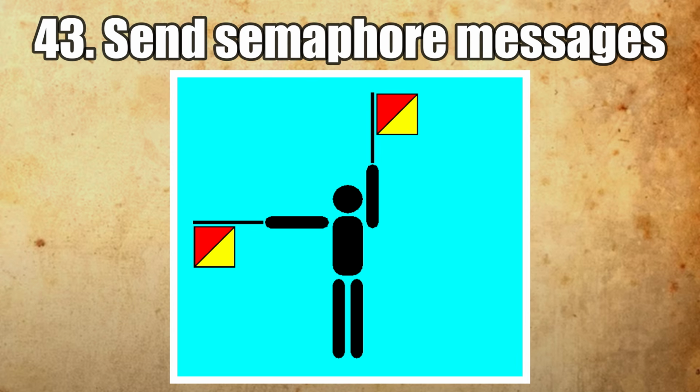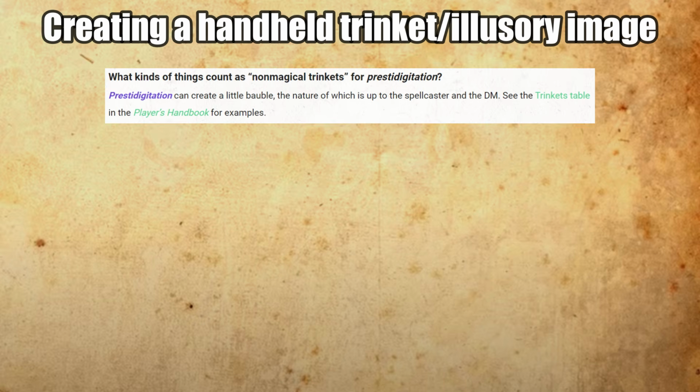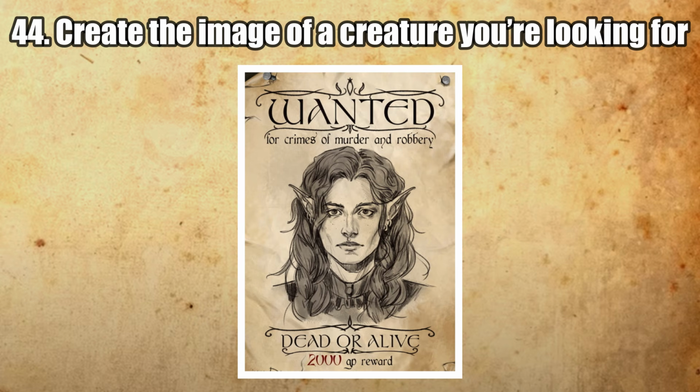And finally, Prestidigitation's 6th bullet point, creating a trinket or illusory image. DMs have final say over what counts as a non-magical trinket, but the Sage Advice Compendium recommends using the trinkets table in the Player's Handbook for examples. Anyway, here are some ideas for this use of Prestidigitation. Create the image of a creature you are looking for. Super simple way to make a very quick wanted poster whenever you're conducting an investigation.